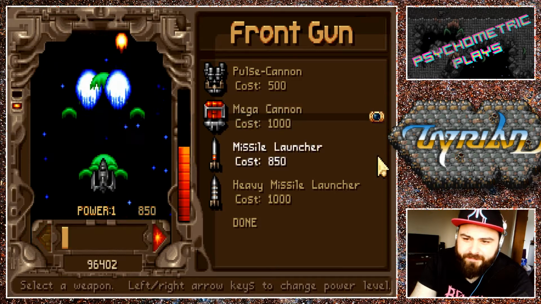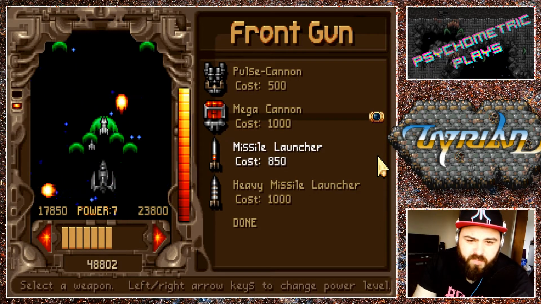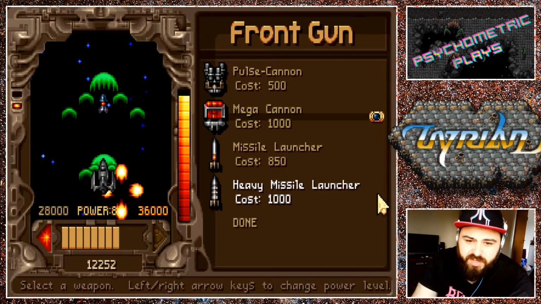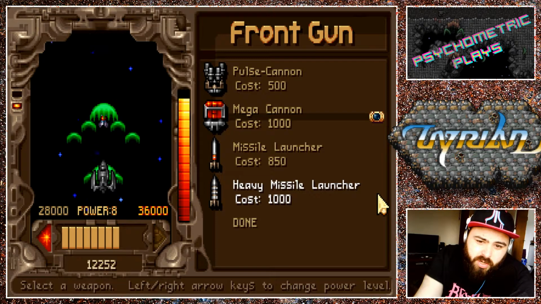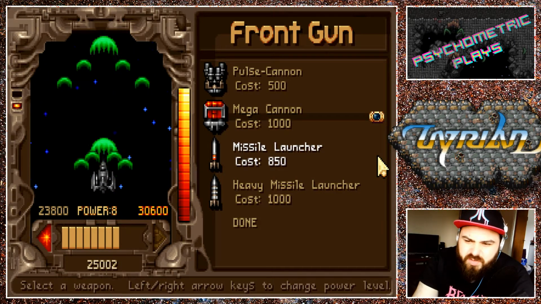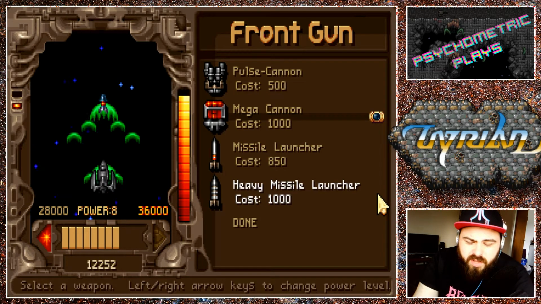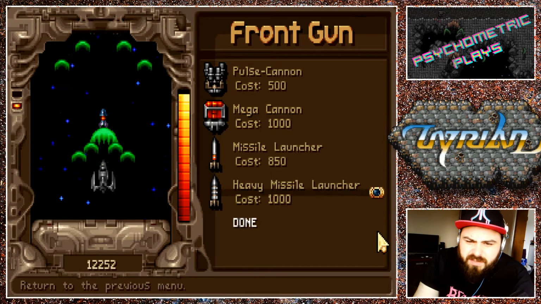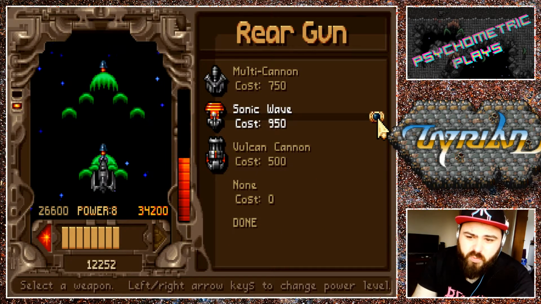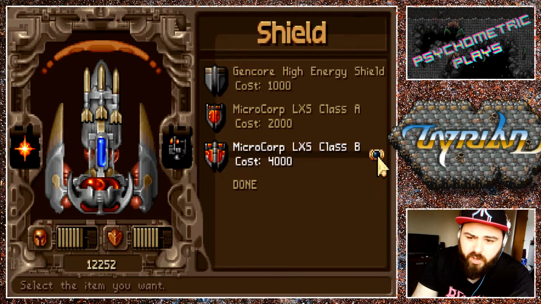I wonder. Well, the Mega Cannon was pretty good. We could try a different weapon just to spice things up again. We'll continue trying different weapons. There's a heavy missile launcher. We could try the regular missile launcher or the heavy missile launcher. The heavy missile launcher doesn't immediately look that powerful, but we'll see what it's like in action. And we'll keep the Sonic Wave just to continue having some good strong forward firepower there.